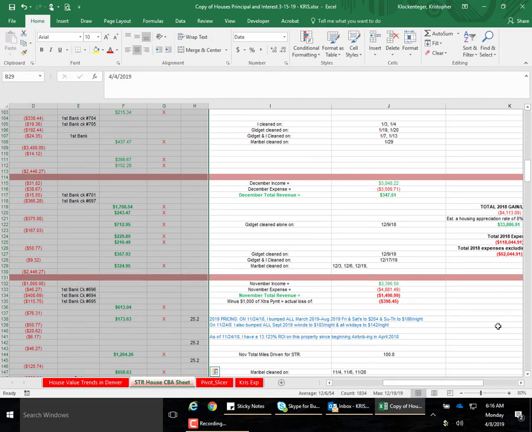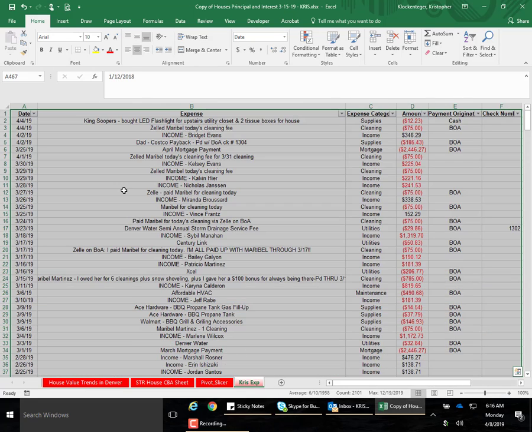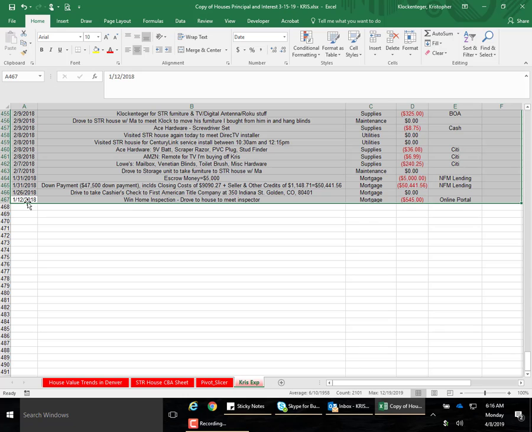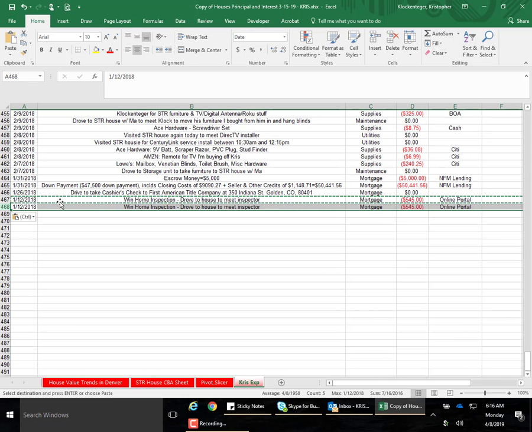Just an FYI before we leave, this data was in this tab right here. I'm sorry, this tab right here. And this is just an unusable format for pivot tables. So what we did is we translated it over to a usable format, which is this matrix right here. So going forward, you're just going to add data down here to the bottom. So I would just copy something, paste it down here, change the date, change everything, change all the stuff.